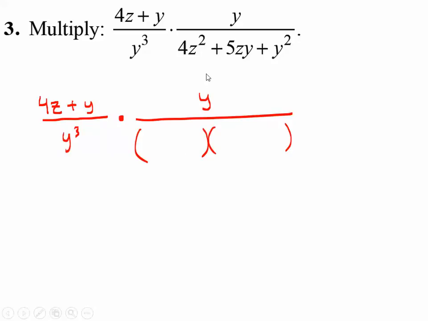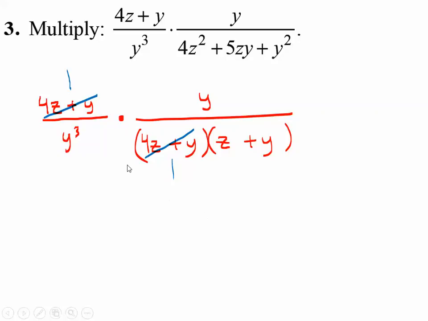And again, looking at this here, the choice is between a 4z times 1z or a 2z times 2z. I'm going to choose the 4z and the 1z because of the little 4z over here. And I figure if anything, it's going to reduce. So for your guess and check method, 4z times the z on this side. And then you got to think about, okay, what's going to give me a y squared? A y and a y, right? Perfect with that. Okay, so we've got a few little things here to consider. First of all, the 4z plus y, that's the easy one. That's gone, right? Like terms.